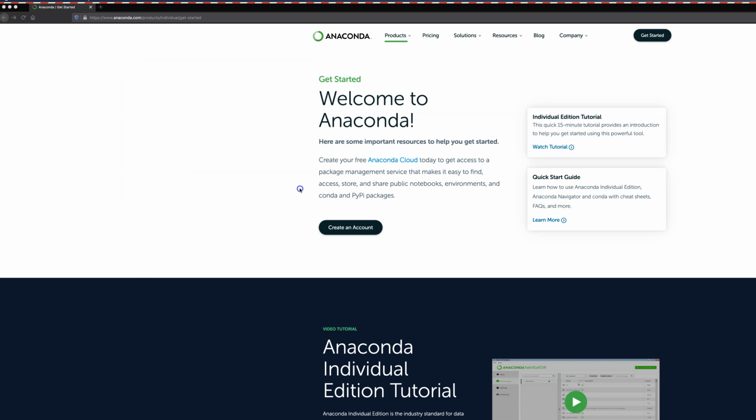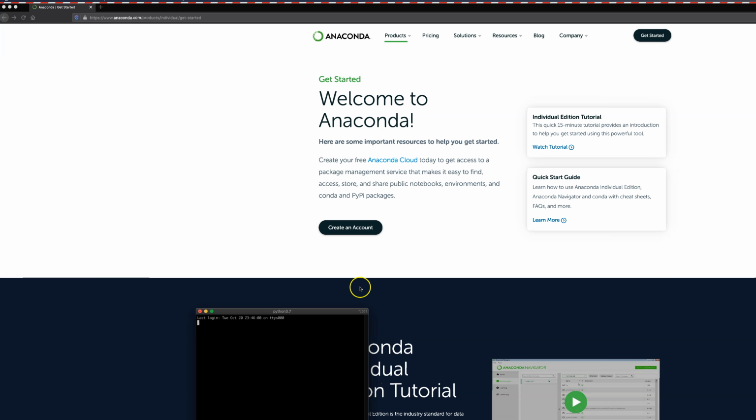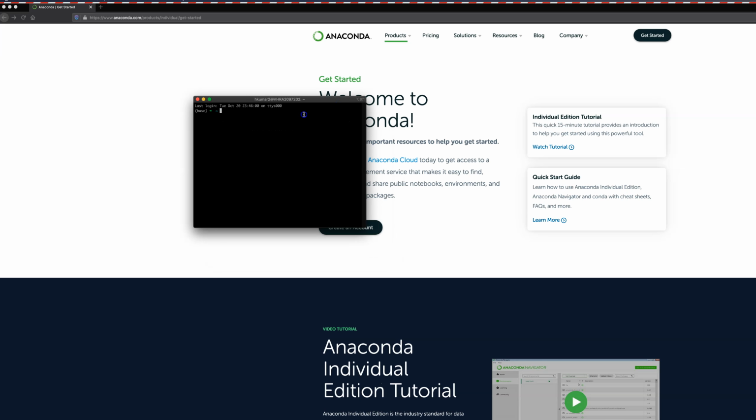I'm just going to close this now, and I'm going to open terminal or iTerm, which is the same thing as terminal. And I'm going to bring this here. Let's see. As you can see, we have the Anaconda version of Python. As you can see, here, Anaconda Inc. on Darwin. So my Python is coming from Anaconda.